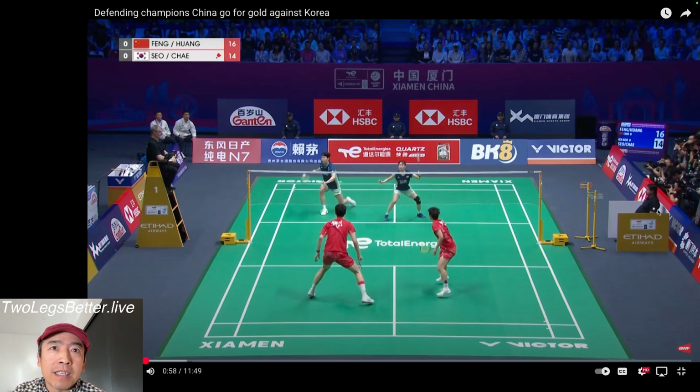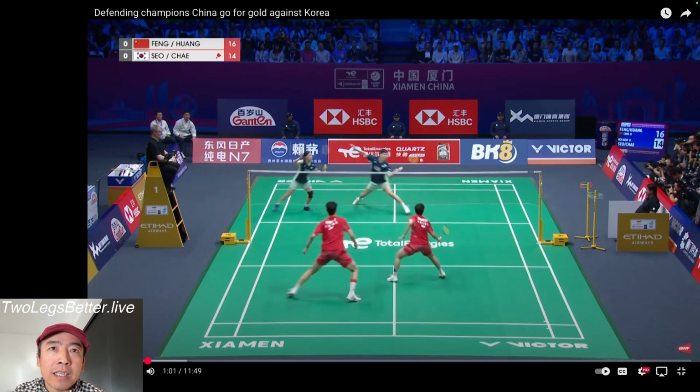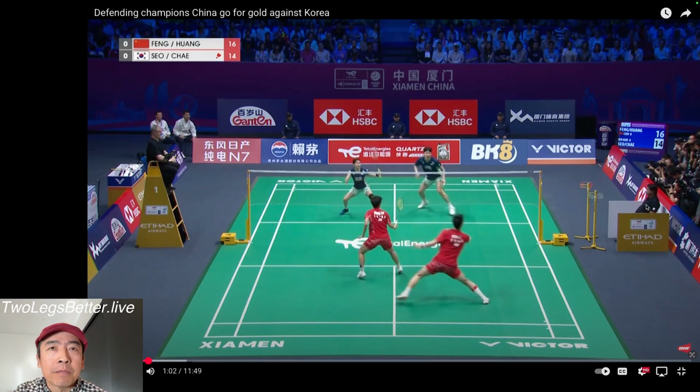Now she put it there and then back. Anyway, she put it in the center and then starts to move to the center. If I were Feng, I would hope that she tried to cover the cross. If she covered the cross, she probably would have intercepted that. She can intercept that and put it right in front in here. It will be a classical mixed doubles kind of move. It would be Huang Yaqiong would have done that.